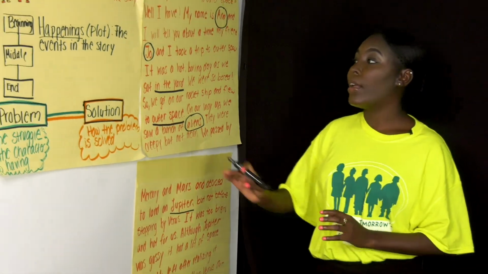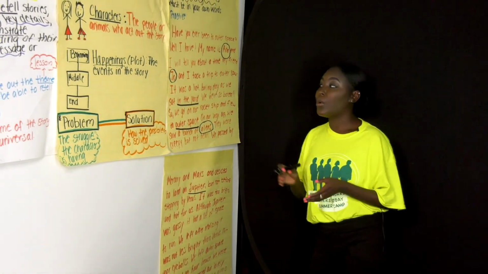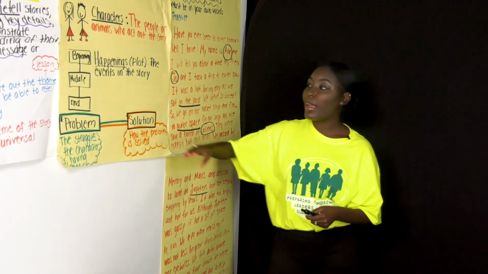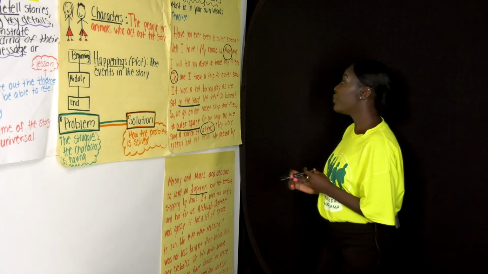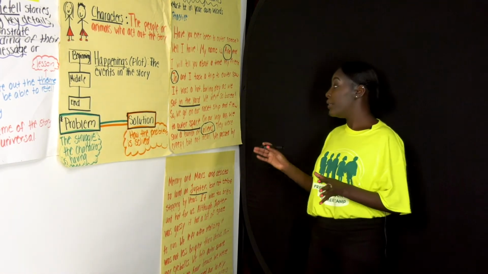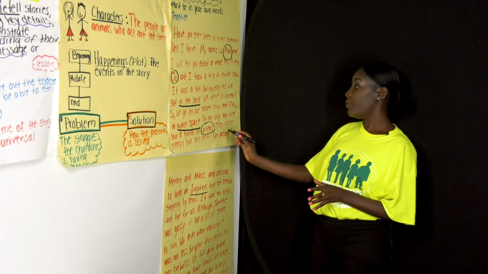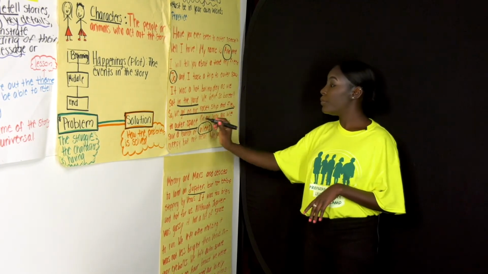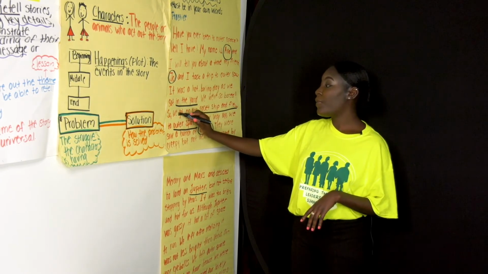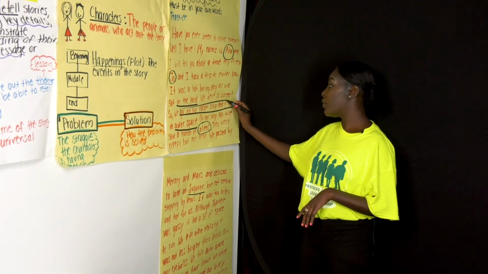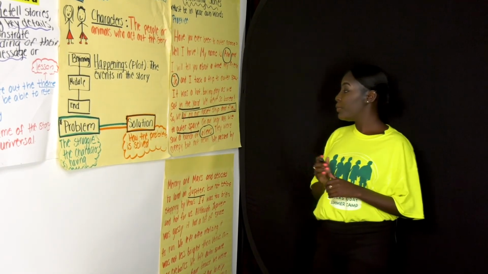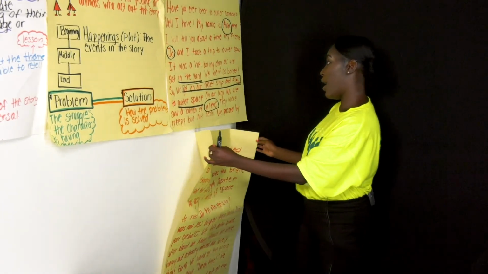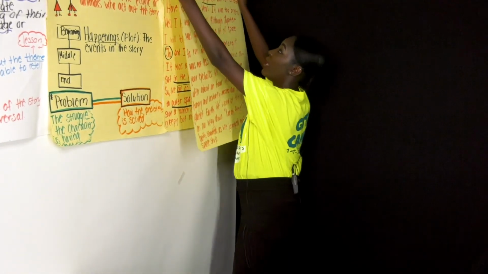Okay, next are the happenings. Okay, this will go back to underlining. Happenings is the events in the story, the plot being the middle part. Okay, so what are some things that happen? Let's go back. They were bored, so they got on their rocket ship and flew to outer space. Matter of fact, instead of underlining, we're gonna draw a box so that way we don't get it confused. Okay, and then let's put this chart up and see what else is happening.